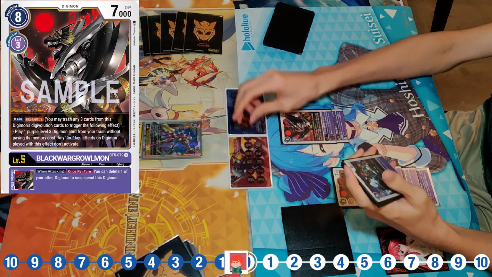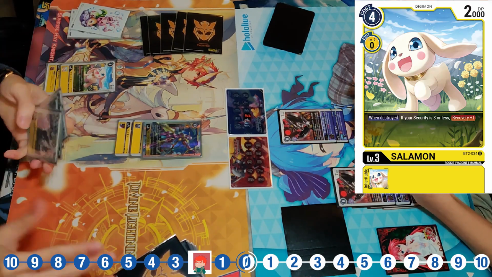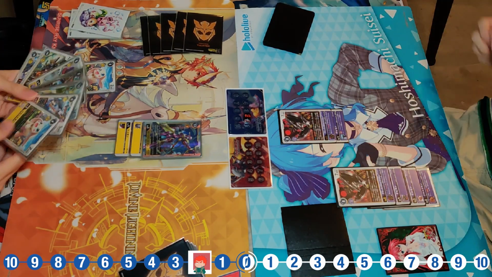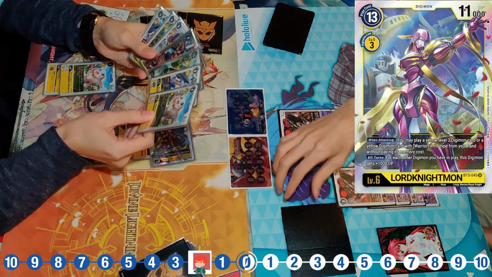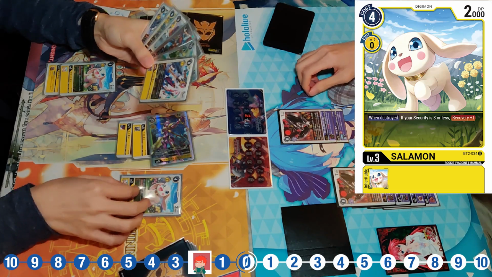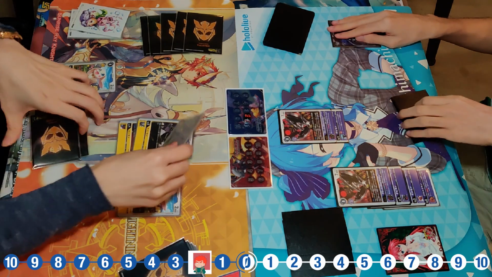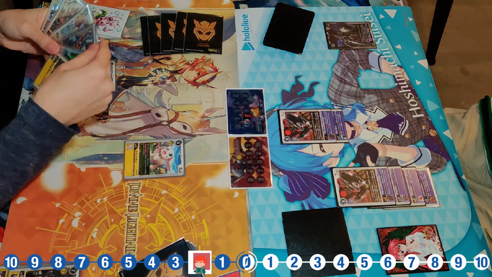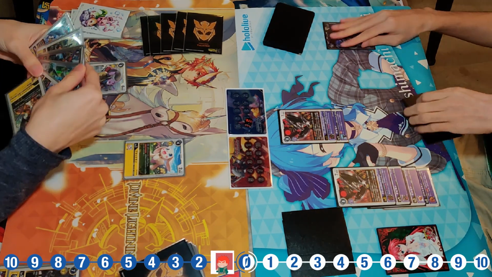He does evolve to another black Lordknightmon in the nursery, so he's able to Digiburst 3 following up. Now he does have his rookie finally in the form of Salamon, and using his Lordknightmon to swing, calling the Salamon from hand. It will be a total of 12k DP as Lordknightmon does gain 1k for each other Digimon, but he does hit into a Gallamon here, so he does die. A Chaos Gallamon. So very unfortunate for the yellow player here.